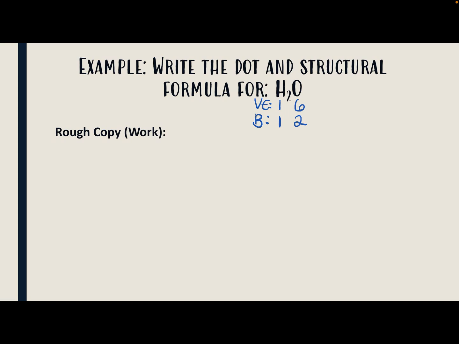Now, there's a question I have here. I have 2 hydrogens and 1 oxygen. That's what that H2 means. So one of these is actually going to have to go in the middle, and it does matter which one goes in the middle, because we could have several different shufflings of this. We can have HO or HOH or OHH. You know, we can have several different compounds made from H2O.